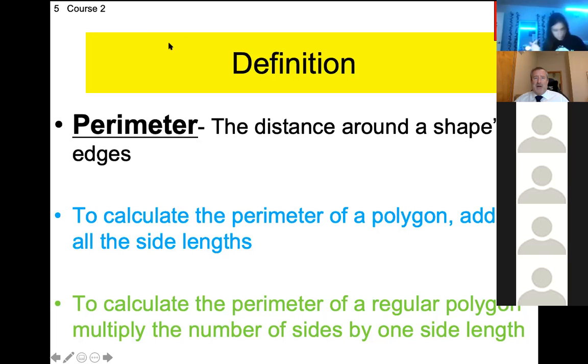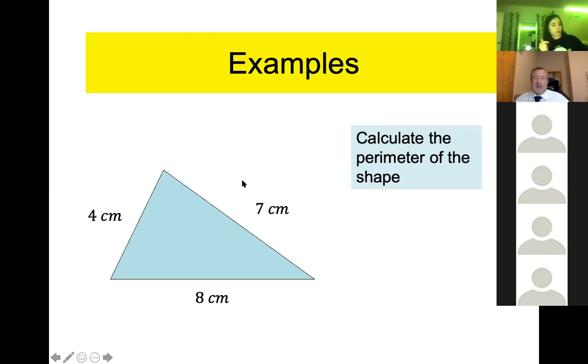So perimeter is not a very challenging thing in knowing what to do, but it certainly requires a little bit of math. And especially if you're calculating a decagon with 10 sides, you can easily make a mistake if you simply do a math error. So be careful. So we'll do an easy one first. Here's clearly a triangle. It's got 3 sides. It's not regular. Notice all 3 sides are different. But if we're calculating the perimeter, we simply add up all the sides. And yes, I will insult your intelligence by doing this.